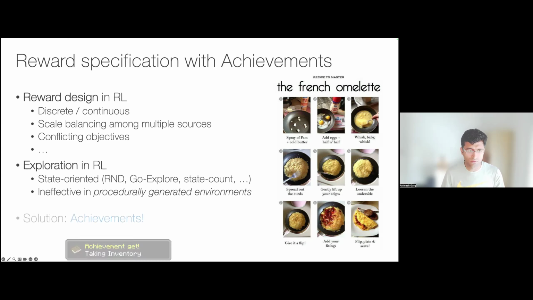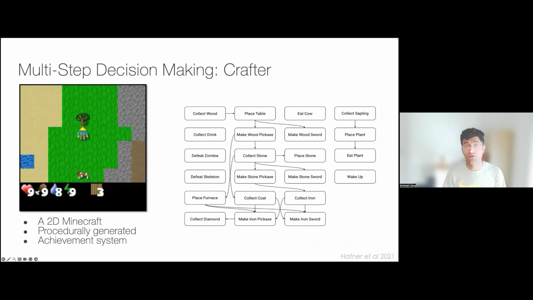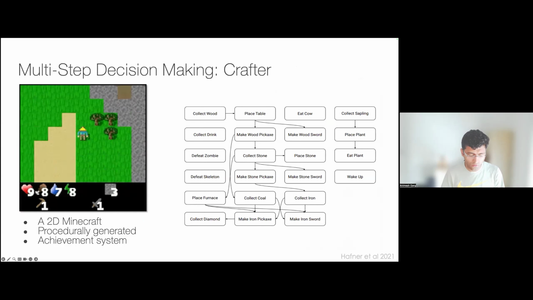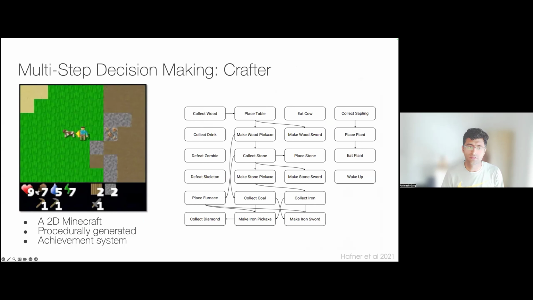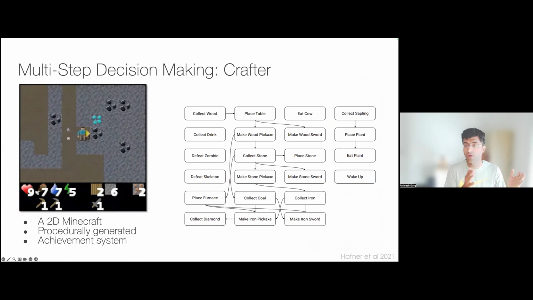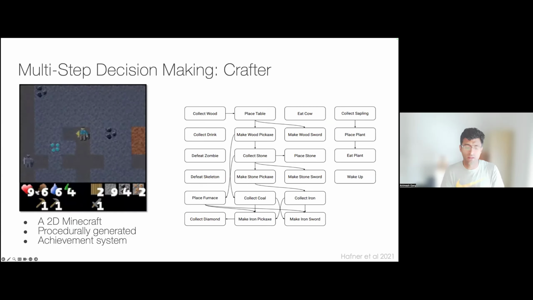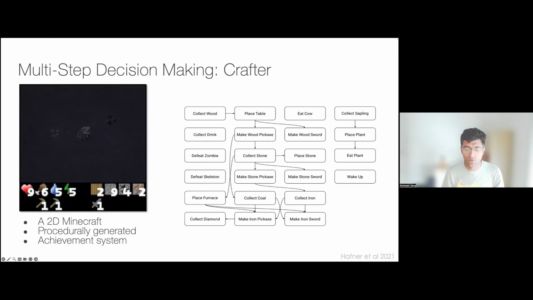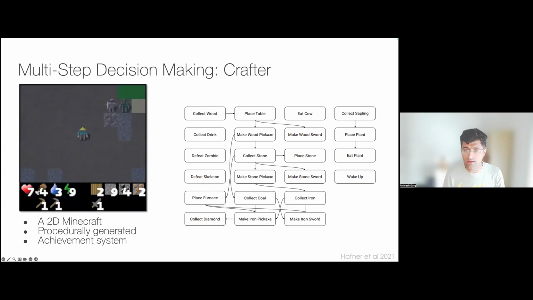So this is the problem we are out to solve. And we argue that you can think of these things as achievements. Each of these tasks or each of these sub-goals can be thought of as achievements. And within that, you are basically initializing a causal graph, or a graph per se, a DAG very specifically. So this sort of achievement structure is kind of true for a variety of things in practical settings, including, of course, games. So whether you are making omelets and whether you chop onions first or tomatoes first doesn't really matter. They are interchangeable, but you cannot move to step two because they are both preconditions for the next step. Maybe mix them and then add eggs.